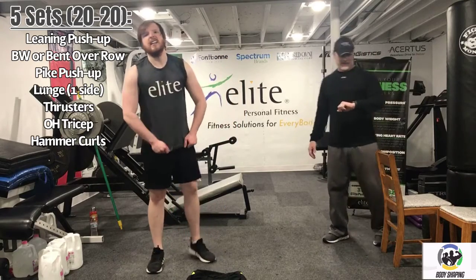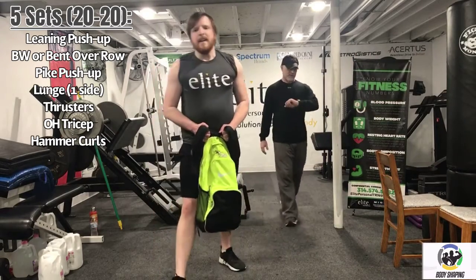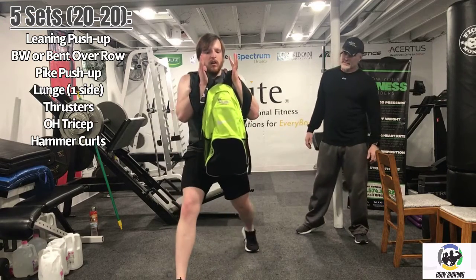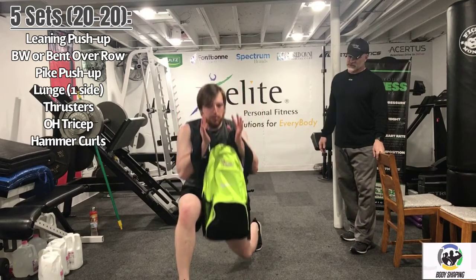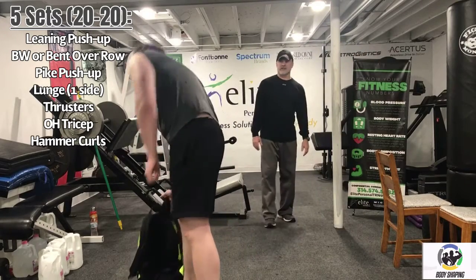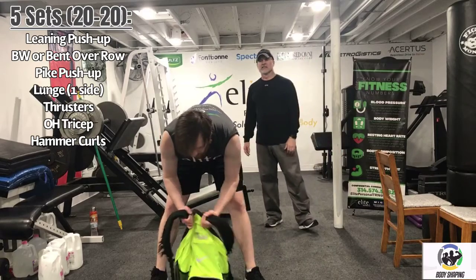A couple deep breaths — we're down to 10. Five seconds... two, one. Work for 20 seconds. Recover for 20 seconds — excellent. Hang on to that because we have thrusters next. Conserve energy right now. 10 seconds Logan. Shake those legs for a sec. Five seconds — the backpack works great. Take an underhand or neutral grip, squat down, and just drive up. Watch your chin.